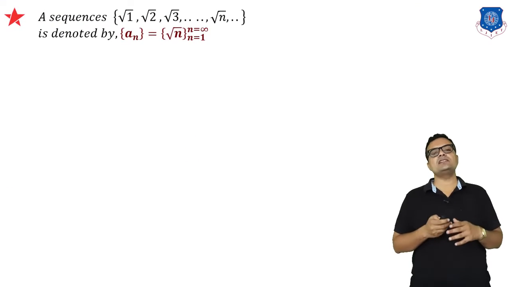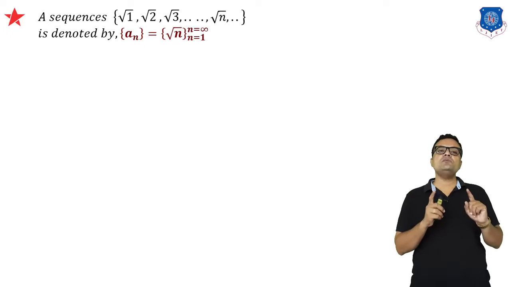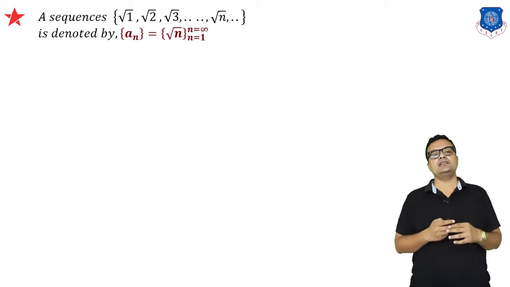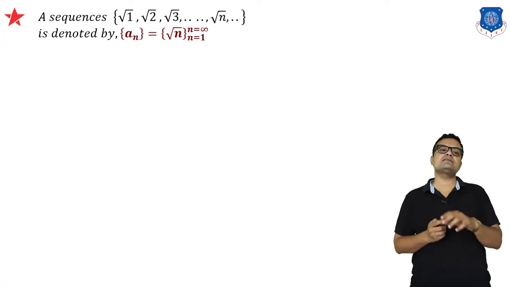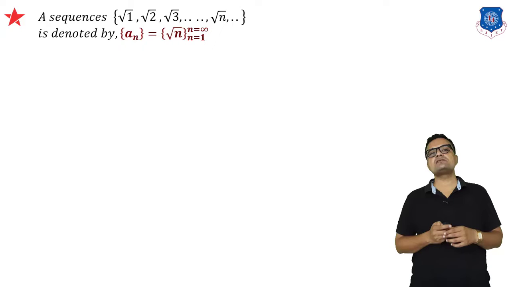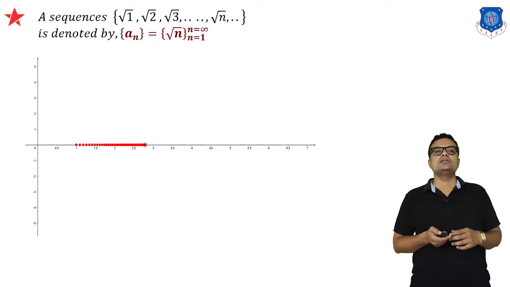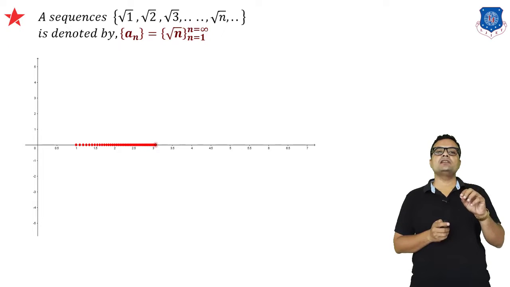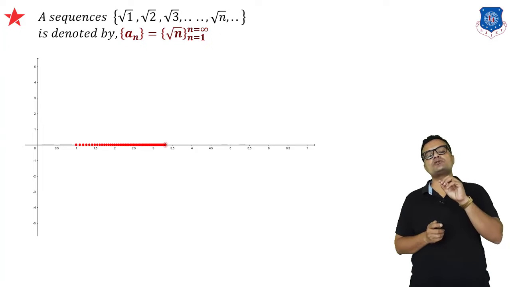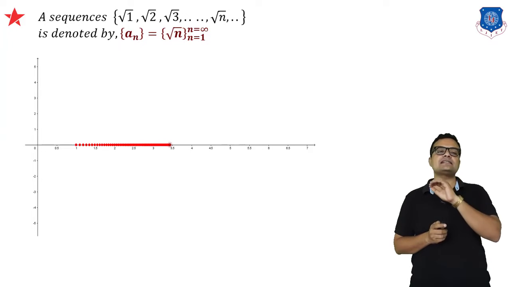Now let us consider graphical interpretation of sequence. What do we mean by sequence graphically? So I will take two different interpretations to understand this role of sequence in the two-dimensional xy plane. The first consideration is that I am denoting the value of the first number, second number and so on directly on the x-axis.